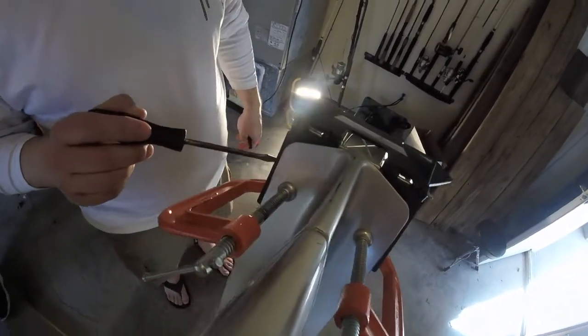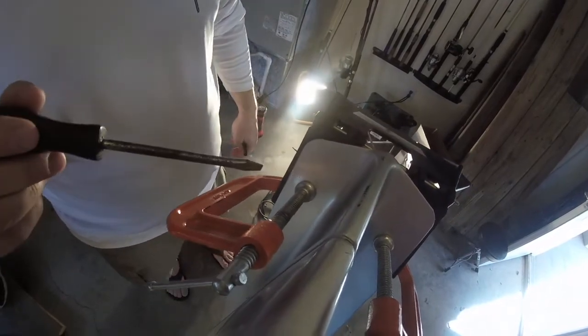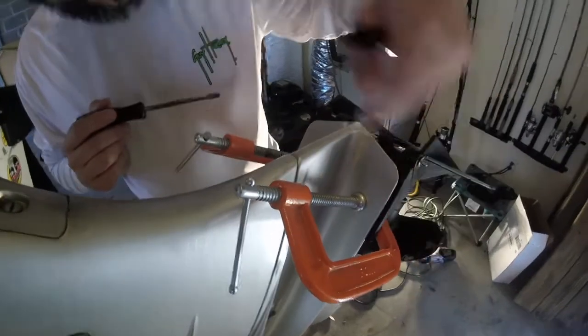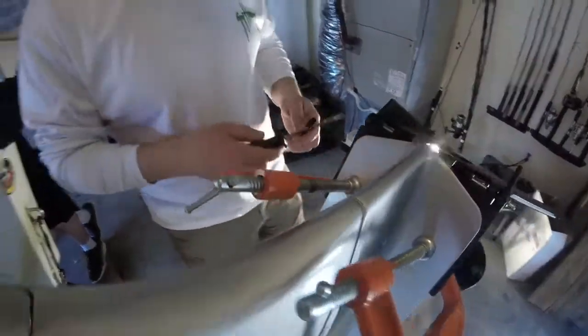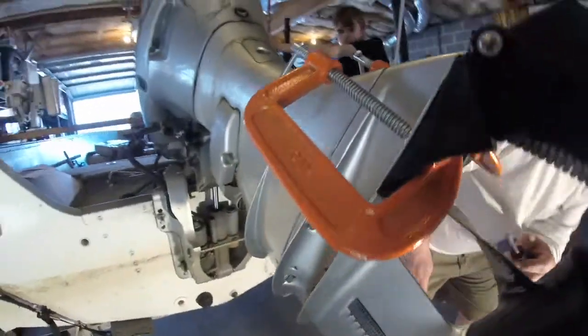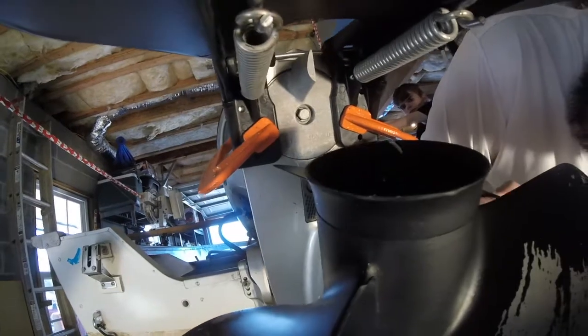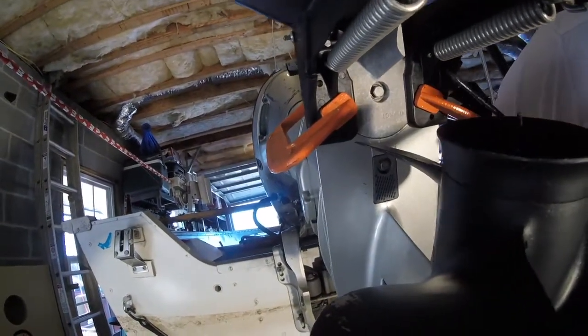If you have a little bigger engine, this fin will probably stick out a little bit further and you might need to do something a little bit different. But for my purposes, this is the same measurement on this side as it is on this side with a couple of C-clamps. And then what you're looking for is up underneath here, make sure that your two holes that you have are exposed. So what we're going to use, you'll see one, two, three, and then four.